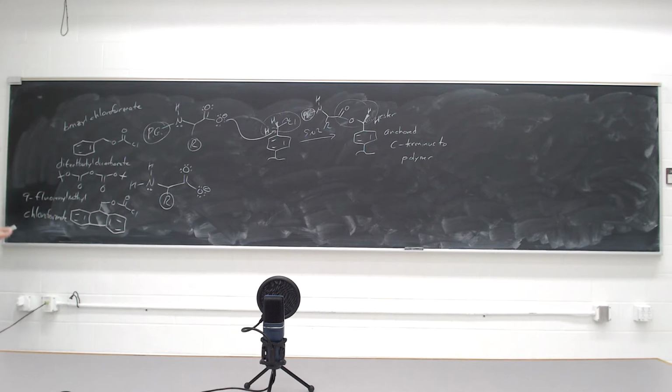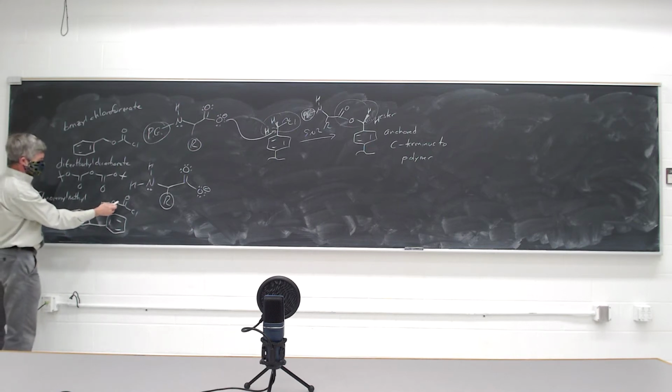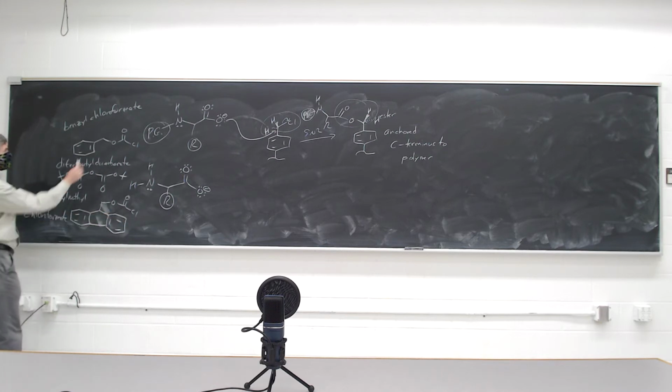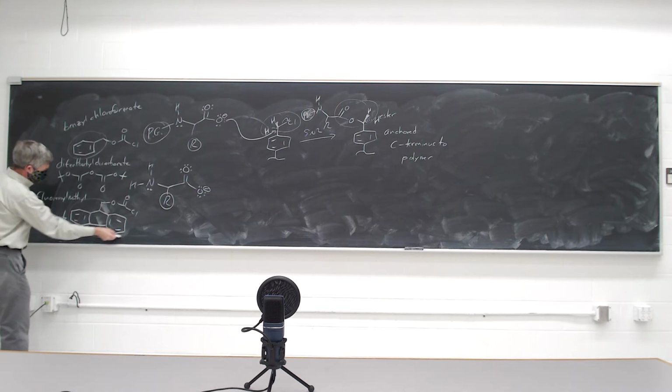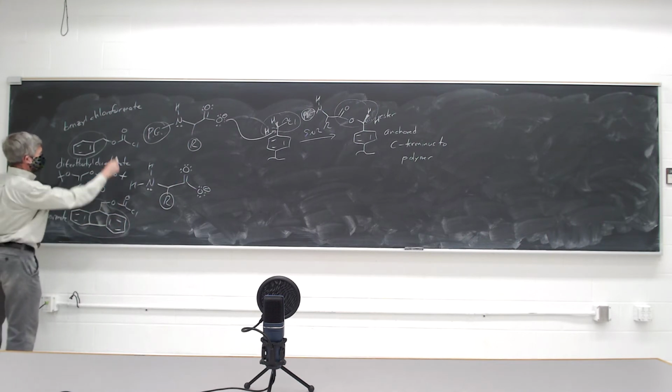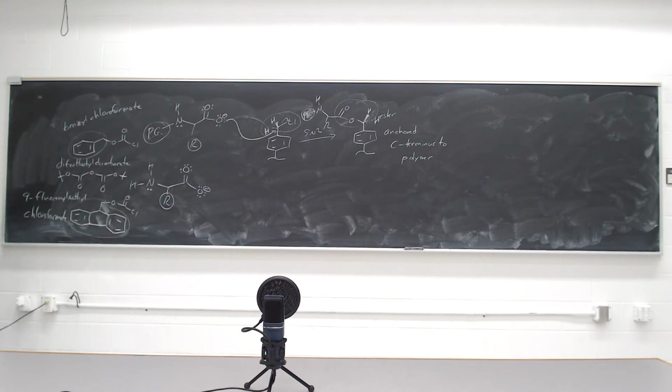A chloroformate simply has an OR group on one side and a chlorine on the other side. So here we have a benzyl group. This is a 9-fluorenyl methyl group. And then the chloroformate part is the O-C double bond O-Cl. This is a dicarbonate, right? We've got a carbonate link on both sides. All of these are good electrophiles that are going to react with a nucleophile by nucleophilic acyl substitution.